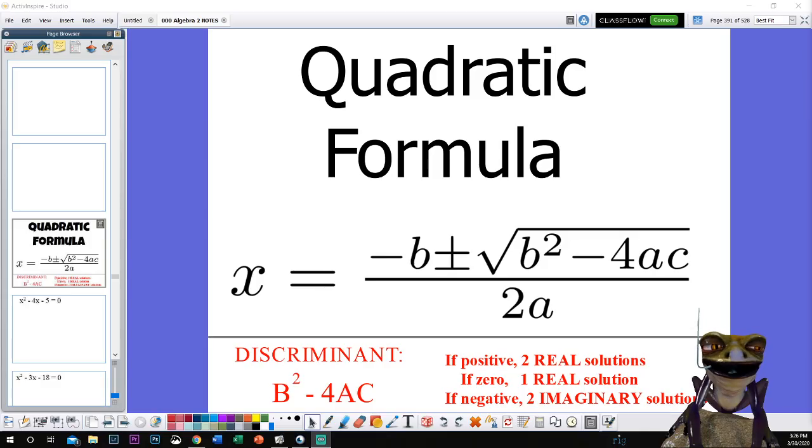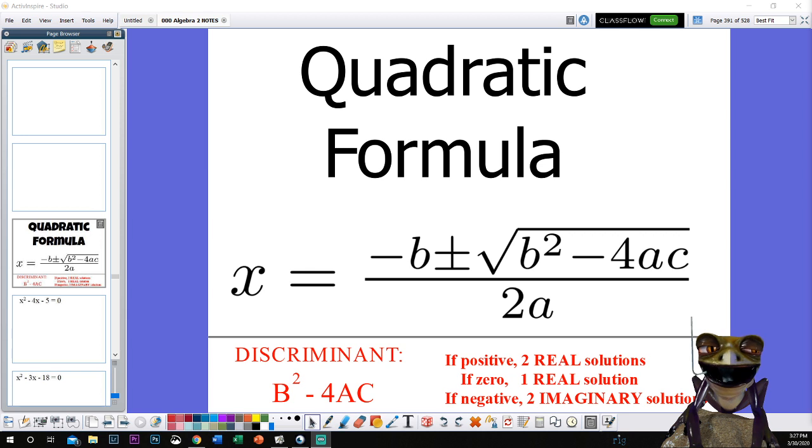Well, hello everybody and welcome to another edition of Algebra 2. Today we're learning about the quadratic formula, and this is going to be your favorite thing in the whole world. So we spent tons of time on how to factor. It seems like years we've spent on how to factor. Today we're going to learn a different way to get the exact same answers.